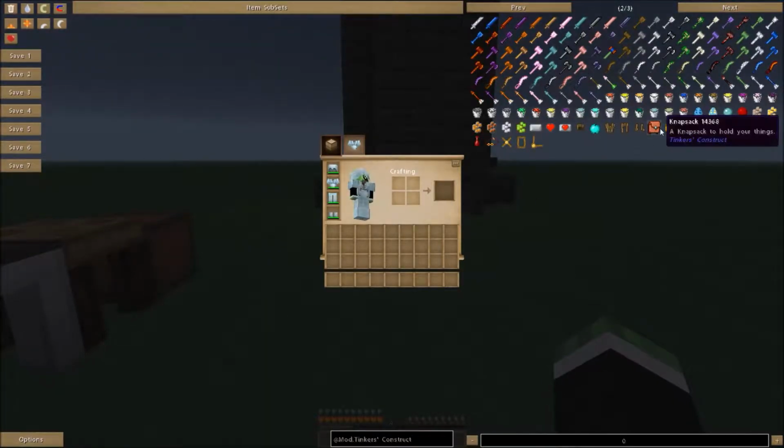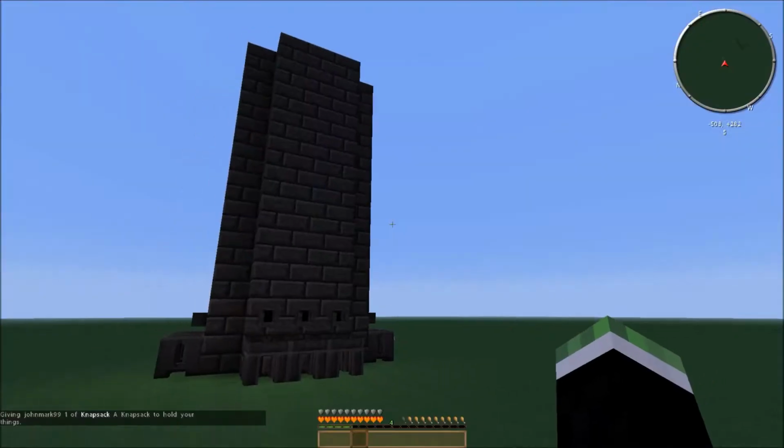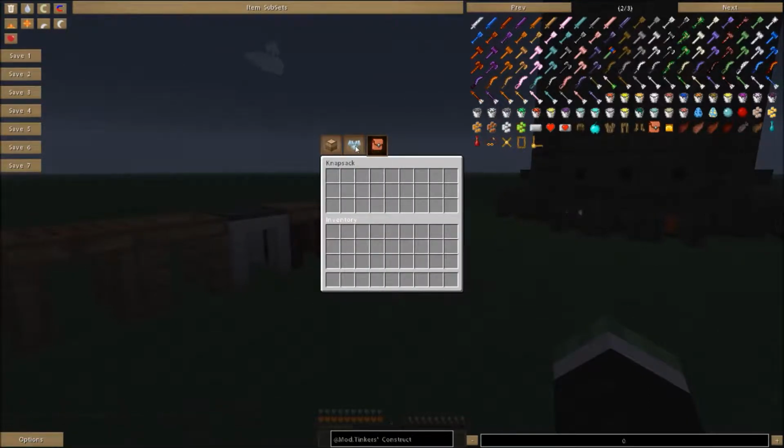And then you get here, you get this little knapsack, which you can put in here. And now there you go, you've got your little inventory. So let's have a look at something. If I go like that, I stick these in here. I'm not 100% sure on this, so I wasn't going to say, but instead of just saying, let's try.